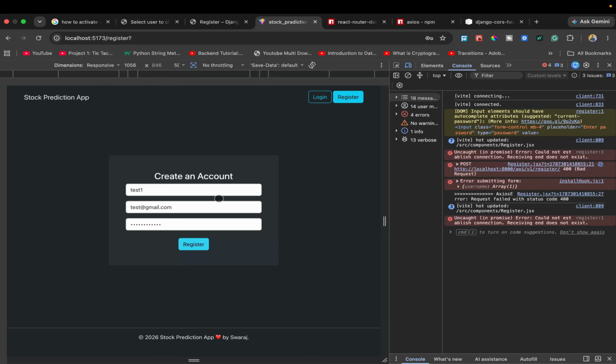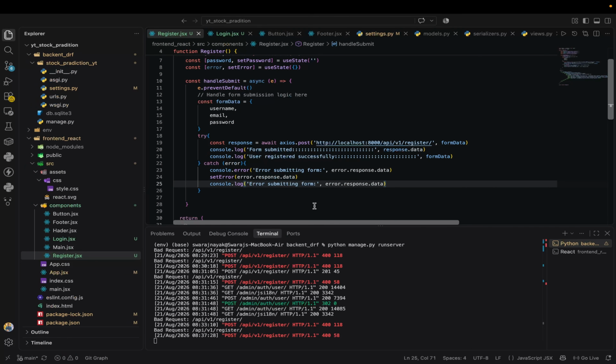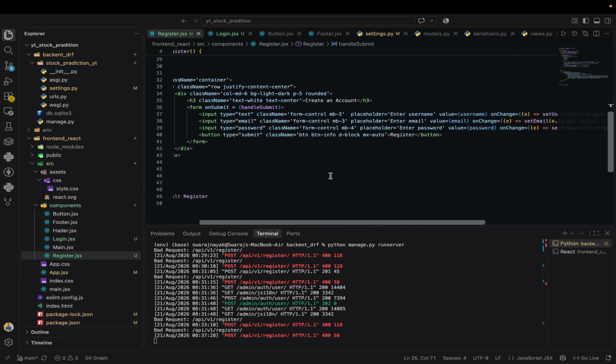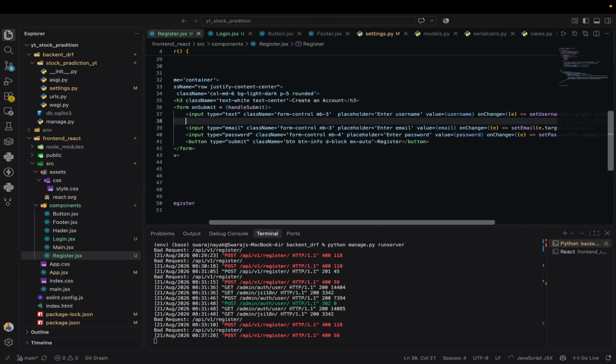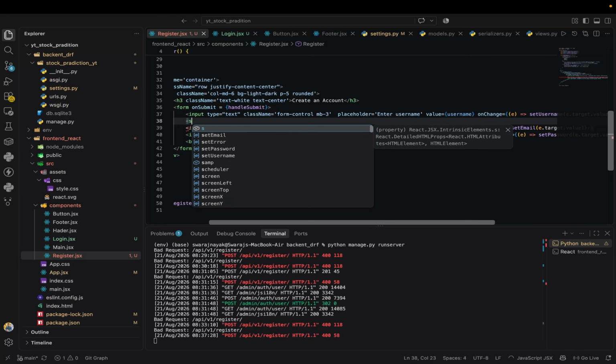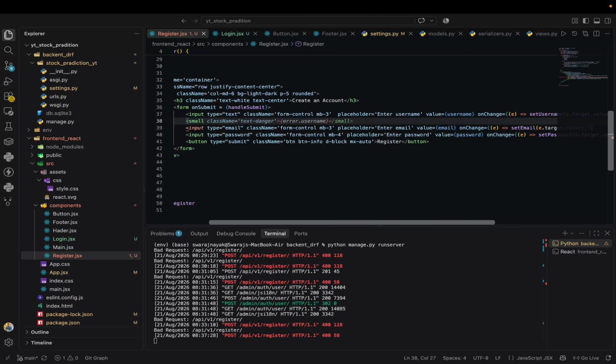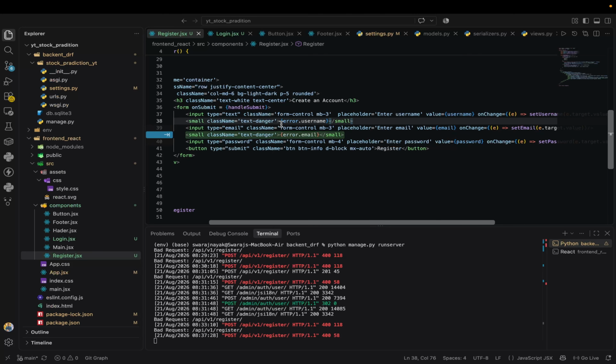Now I want to display all the errors. So how is it possible? Can I write here in the input fields? Here I write a small tag with className text-danger, and error dot username, like that.